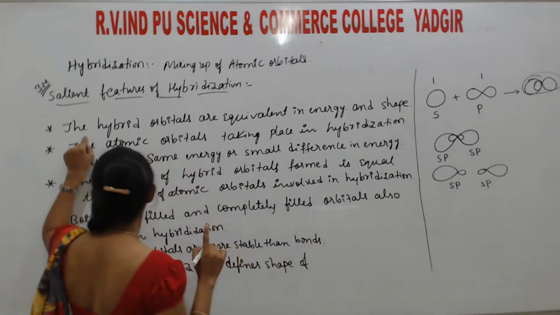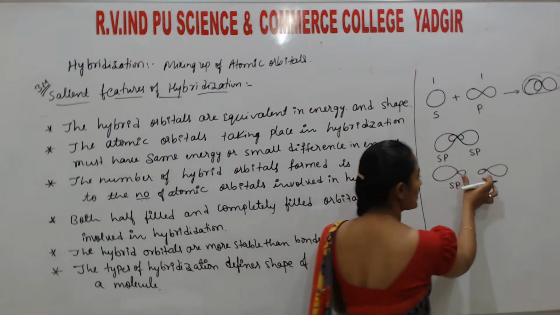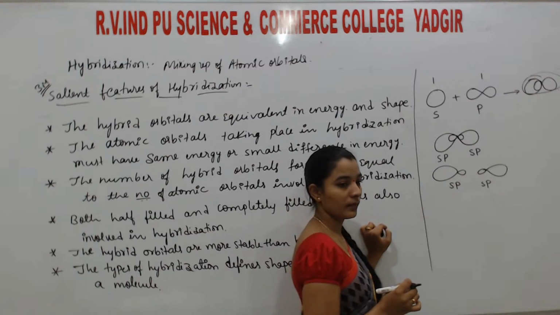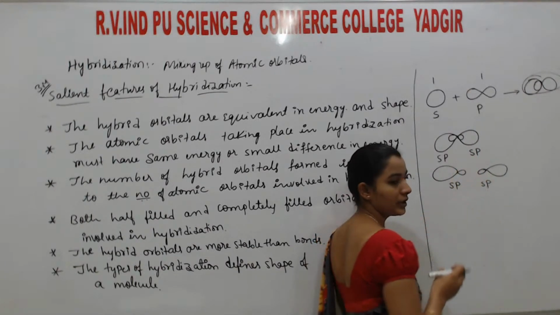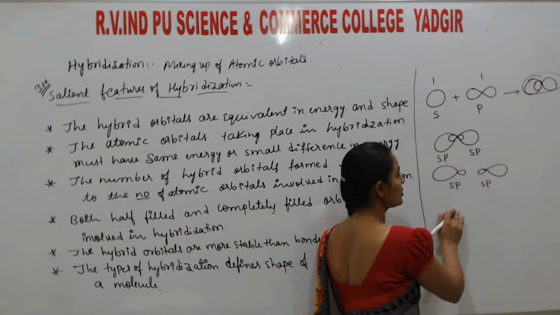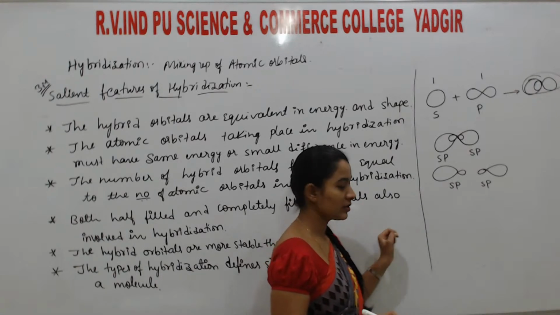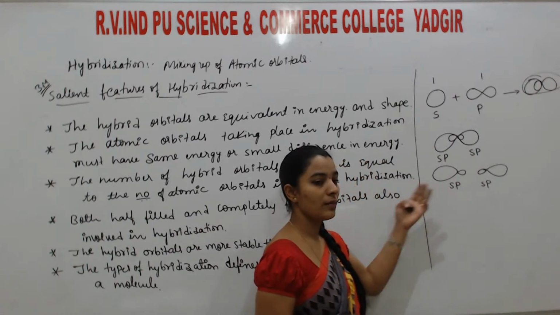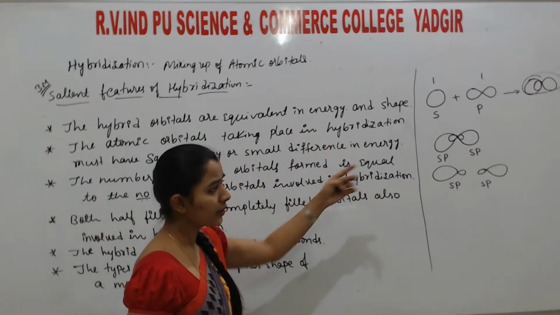That is the first thing. Listen, the hybrid orbitals are equivalent in energy and shape. The shape is also the same, and both being sp means their energy is also the same. Understood? So after mixing up, they form this type of hybrid orbitals having the same shape. If both are s orbitals, they have the same energy; both p orbitals, same energy. Similarly, both sp hybrid orbitals are of the same energy. So the first postulate is satisfied. This is for sp.